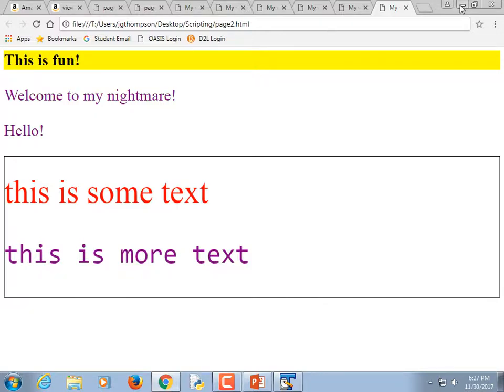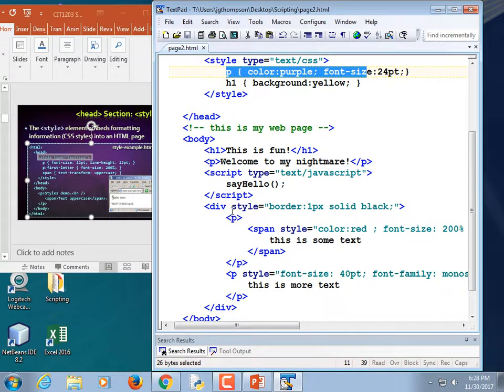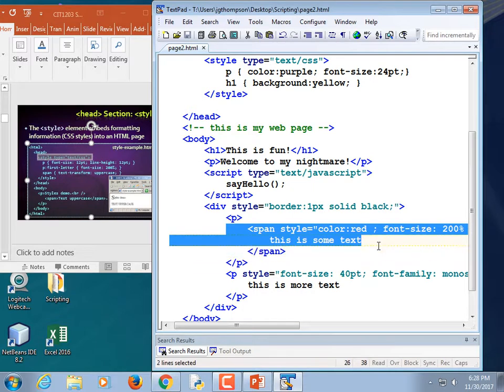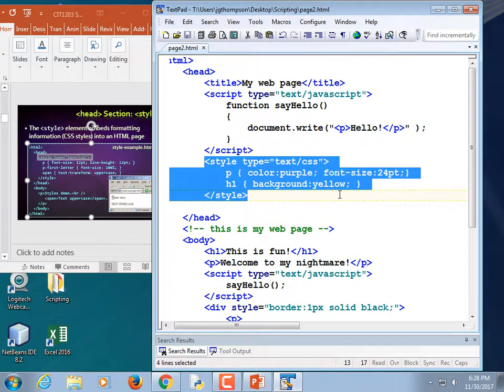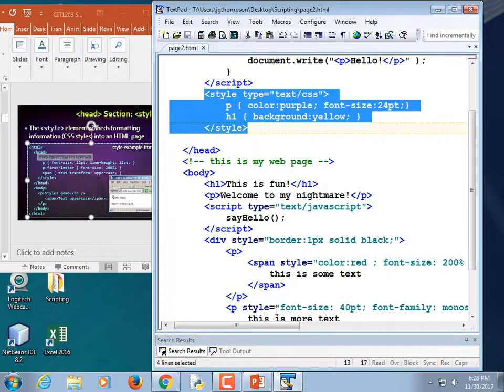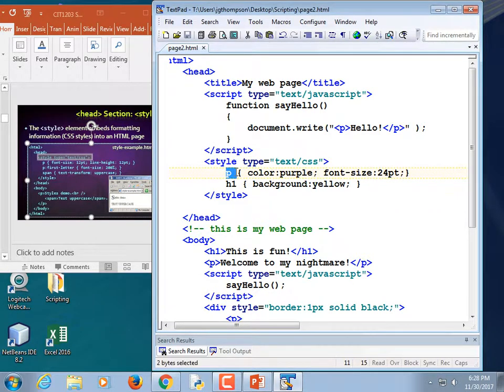So maybe you see that you can build a web page without putting all of this color information down here. Instead, if we were careful, we could remove all of that stuff down here and put it up here. Now, what if you run into a case where you want one paragraph to have one style and another paragraph to have another style? Because this is going to be blanketly applied to all paragraphs. Well, we will get to that.